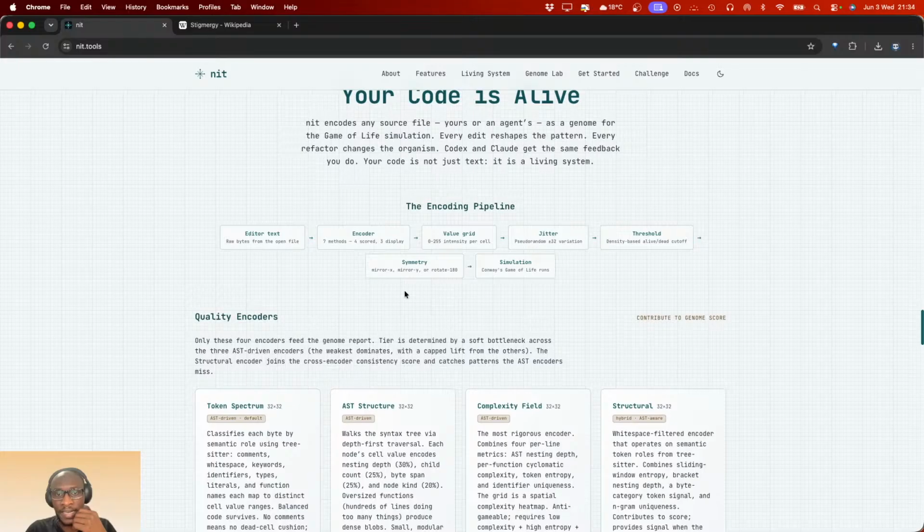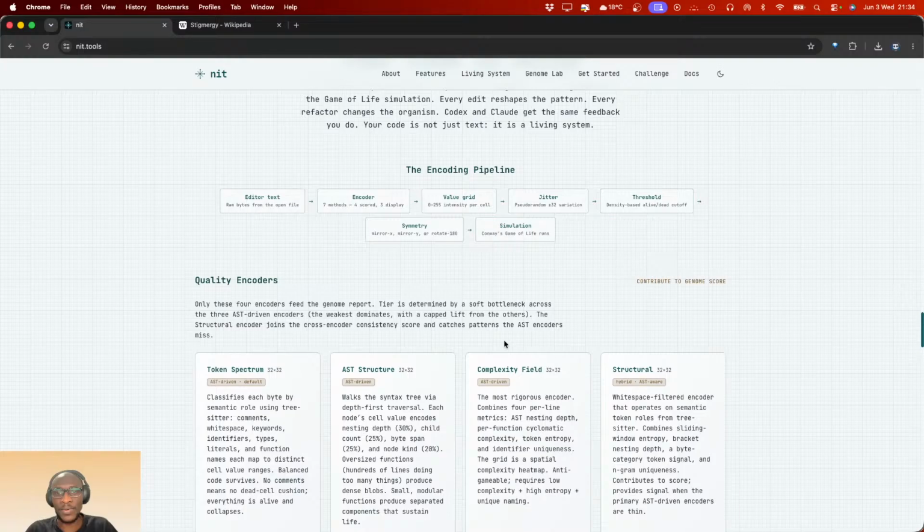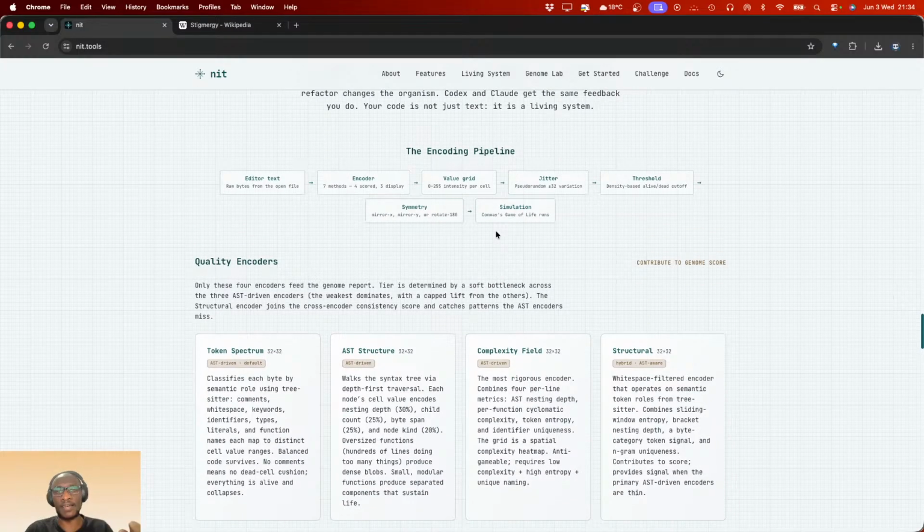And then we convert this structure into a symmetrical thing. So for symmetry, we put the structure side by side, and then we make a symmetrical version of the structure and run the simulation in the CA. Once we do that, it will produce a value, and that value will be the score for that code.